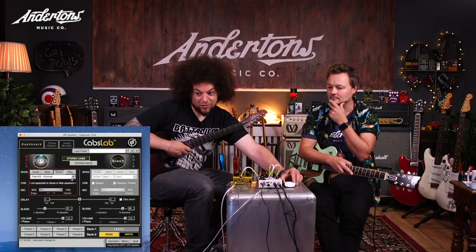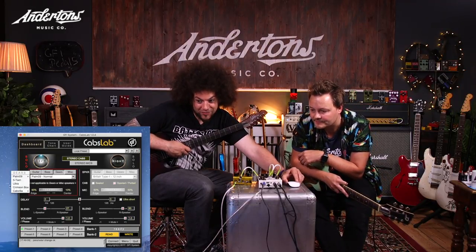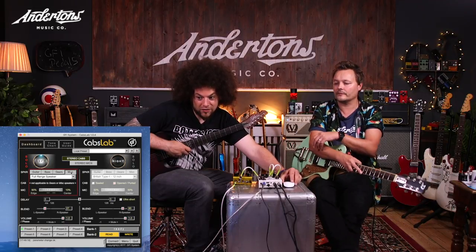It's also worth pointing out, you can choose between an open back cab and a closed back. Then you've also got guitar cab speakers, bass cab speakers. Then you've actually got models of load boxes. So just jump in there real quick. How cool is this? You can choose a Palmer one if you want. You can see all the different ones here, Crimson box, all that kind of stuff. And then, of course, you've got miscellaneous. Miscellaneous being like a full range speaker, megaphone, telephone. So there's some cool effects in there.